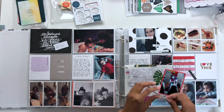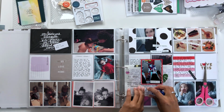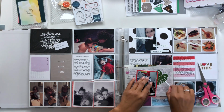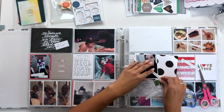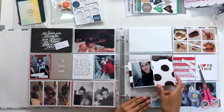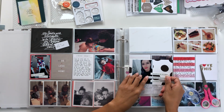I just wait. Sometimes I'm just missing that one product that would fit, and from the weeks that have passed so far, this really worked nicely. Sometimes I really have a hard time using Ellie's kit, but you don't always know what happens in life, and then that one week you have that picture that matches the story or the theme of the cards. You just have to wait. Don't be impatient. Just leave it somewhere on your table. Don't forget about it. That's a really important thing.